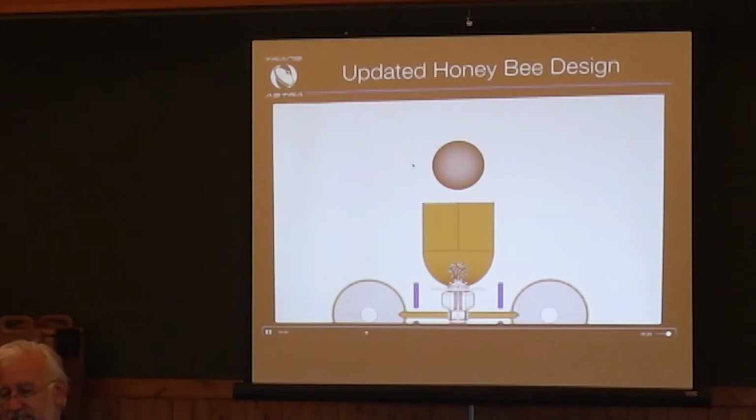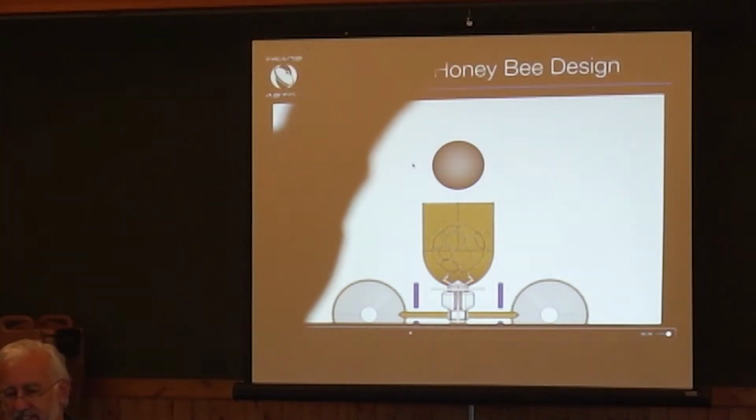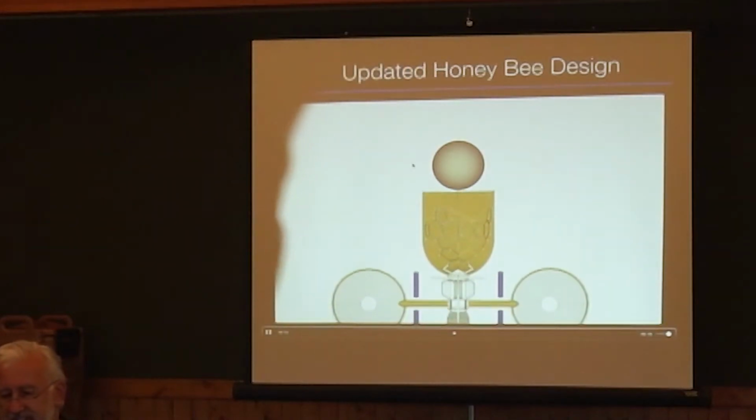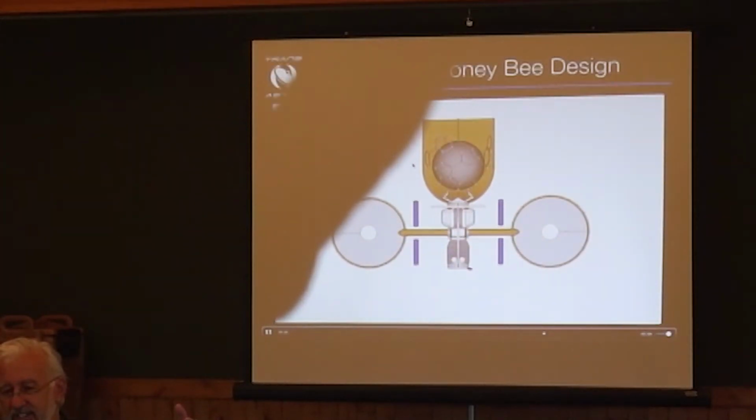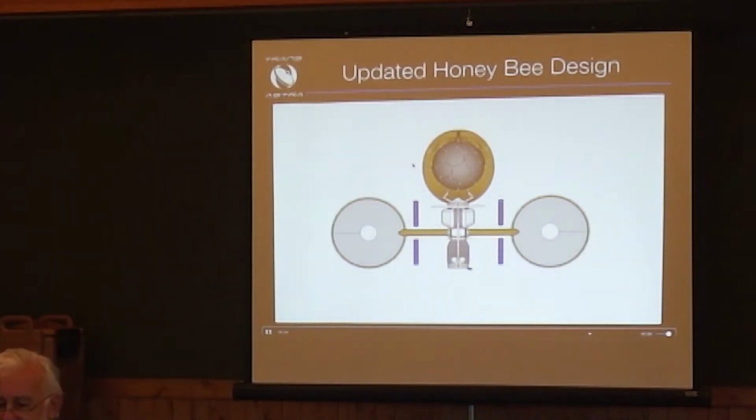Oh, here we go. This shows the bag opening, the cage expanding. It's based on a geodesic, the simplest geodesic dome, the soccer ball. It's arranged in 3 segments which can open out, enclose the target asteroid, close up again, and then you close the bag. The point of this configuration is that there are robotic arms inside the bag that hold the cage, so they can manipulate the cage and turn it around in any direction, so you can bring any of the surface into contact with the concentrated light focus, which is right there. That's the shroud out of which comes the focused light that we saw in the previous video.